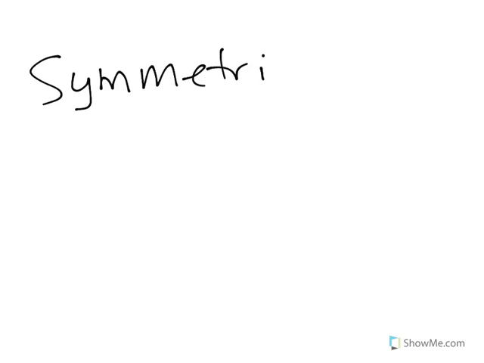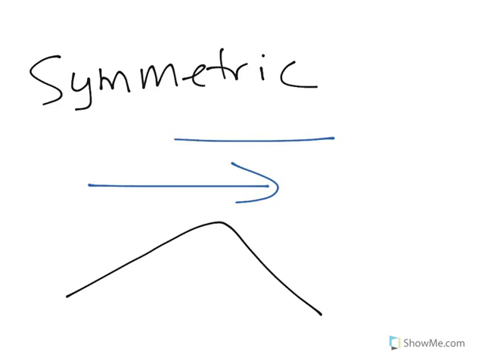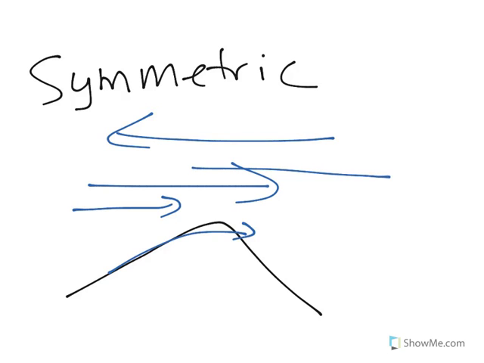Now, the other type we talked about are symmetric. Symmetric ripple marks are going to look something like this, where they're about even on both sides. This is telling me that my water is oscillating, meaning it's moving in both directions. As the water moves this way, it pushes the ripple mark that way a little bit, and as the water comes back this way, it's going to push it back this way a bit, so it keeps everything nice and symmetric.